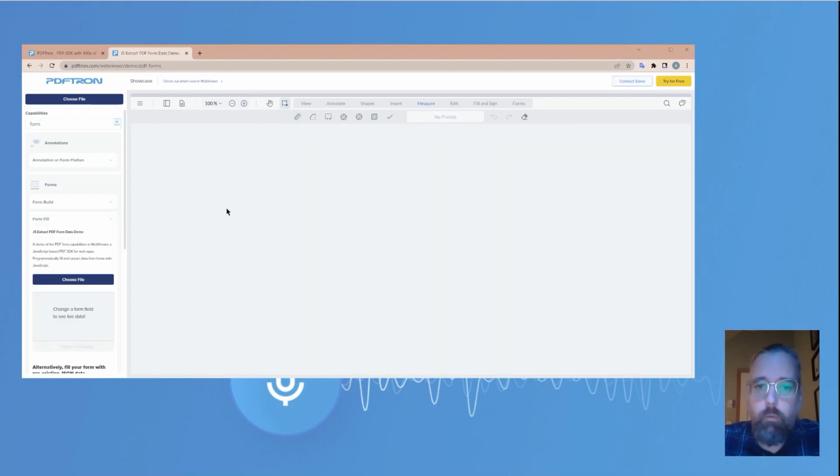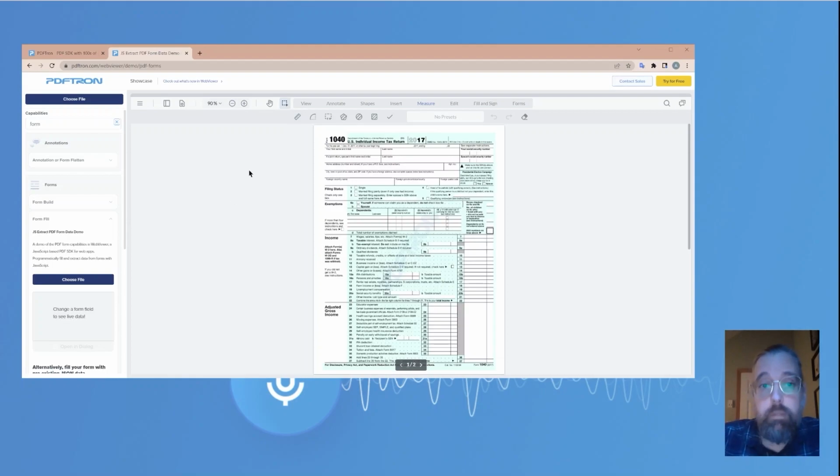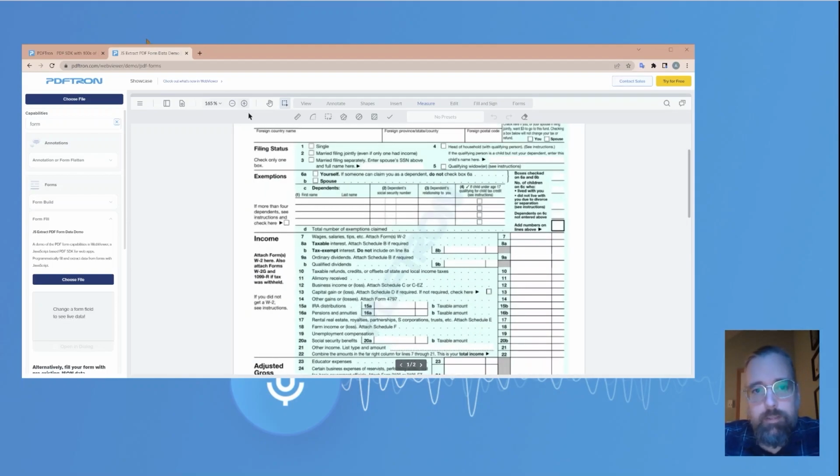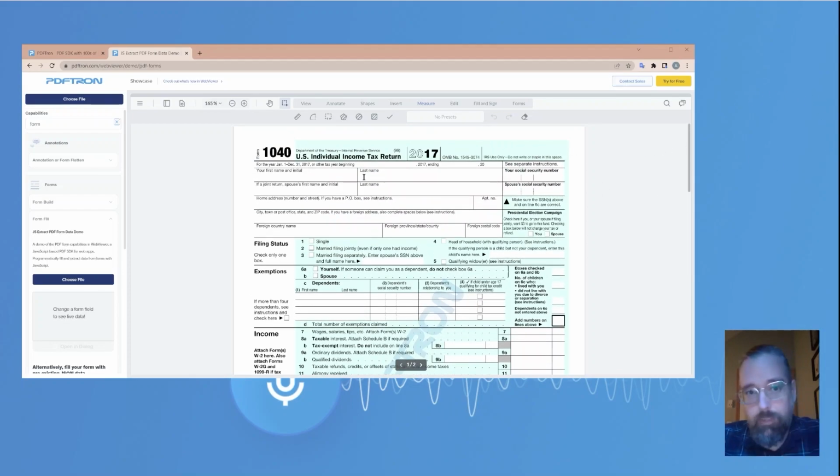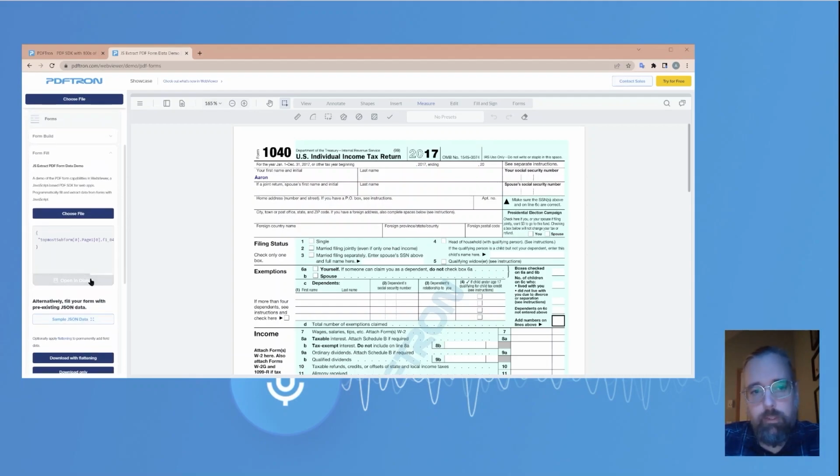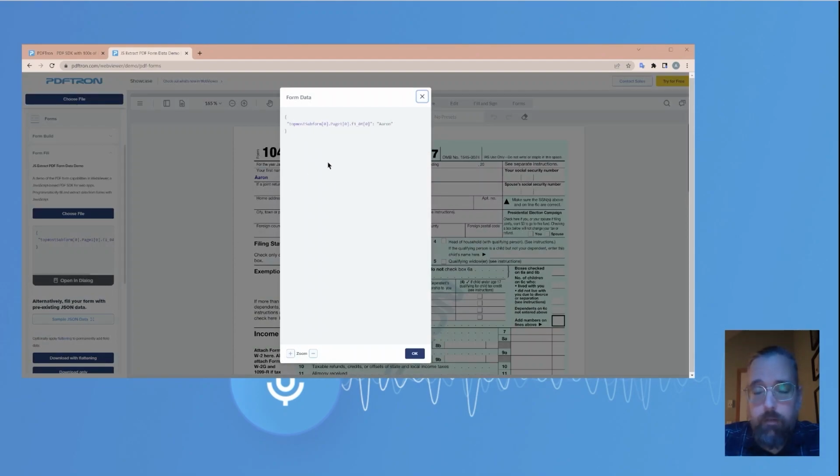I'll start off with form filling and then describe some of our other capabilities too. One of them is the ability to simply fill in PDF forms, which might be unsurprising if you've used PDF documents in the past. For example, the income tax return that the IRS issues, this is a little older one, but it still works for demonstration purposes. I'm going to type in my first name here, and then tab away from the field. Then something cool happens: over here we're dumping the values of the form field programmatically into an object.